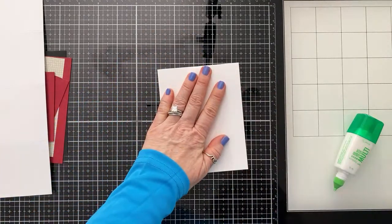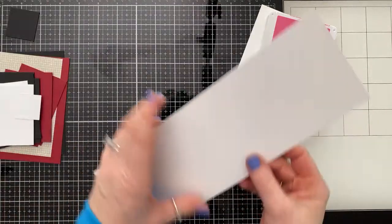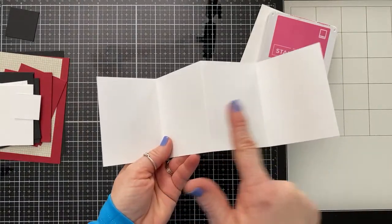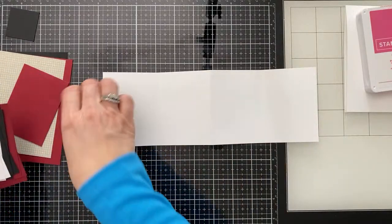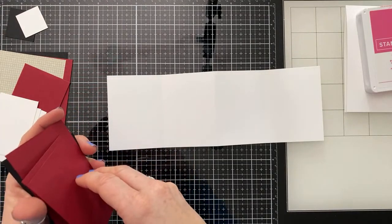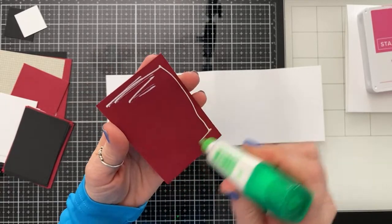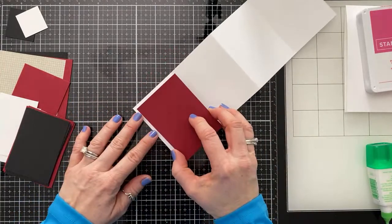So in order to just kind of hold this together, I'm just going to put an ink pad on top. And then we've got this piece here that's going to do, here's how it folds. Okay. So it's a valley, peak, valley, but we're going to decorate it before we go too far because personally, I think it's easier than trying to put it together in the card. So we're just going to use our glue here. Now, all of these layer pieces are, this is Cherry Cobbler cardstock.